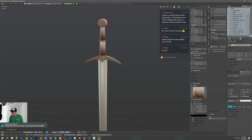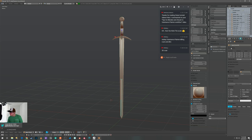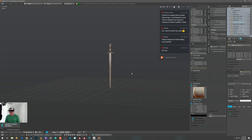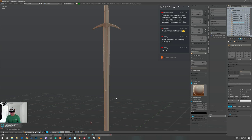Blade. Sorry, I'm running short on time here. And we have the blade lower center. That's what I call this one. Okay, just making sure everything lines up. All right, so we have our two swords, our low poly and our high poly.